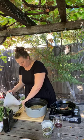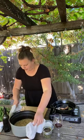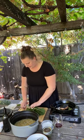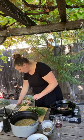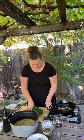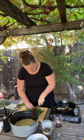Because this isn't a traditional cassoulet with all of the meat in it, we are going to add these green things. So I have chard here, and the chard is just gonna get chopped, and it'll finish cooking in the juices in the beans.